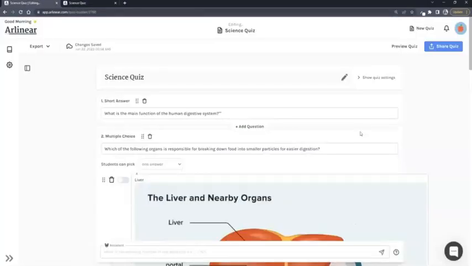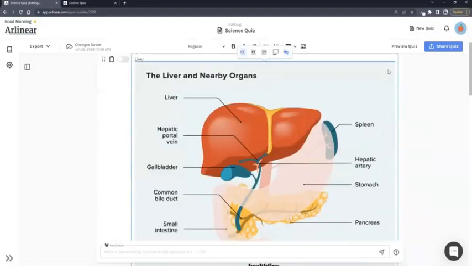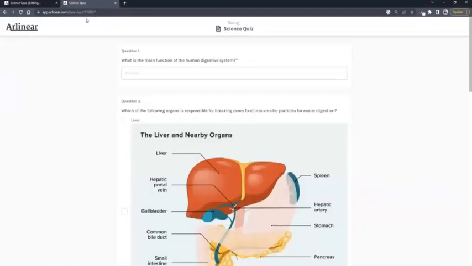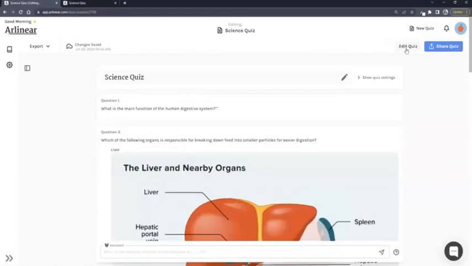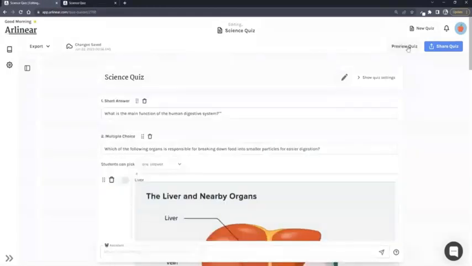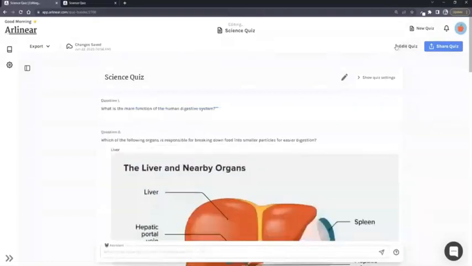You should be able to size these down. Okay, yeah, they do seem to be a bit big sometimes, but yeah, you are able to add images into your quizzes using the manual build option. So right now I'm previewing the quiz, and then I can manually edit the quiz by clicking this button on the top right over here.